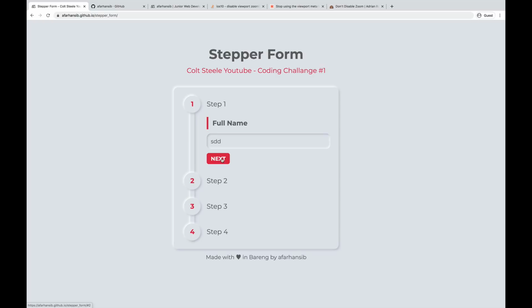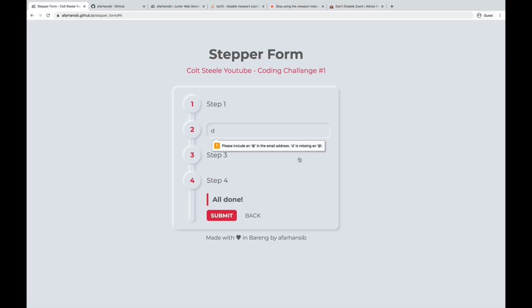But if I fill this out quickly and I leave an invalid email in there and I go to submit it, you'll see that my information is not validated until the end, the last step. Now, that might not be an issue in a typical form, where you can see all the inputs at once, but when we're only working with one thing at a time, I would definitely validate as we go. So not as I'm typing, but as I go to the next step, validate each input. Otherwise, it's just a bit odd to take me back here.